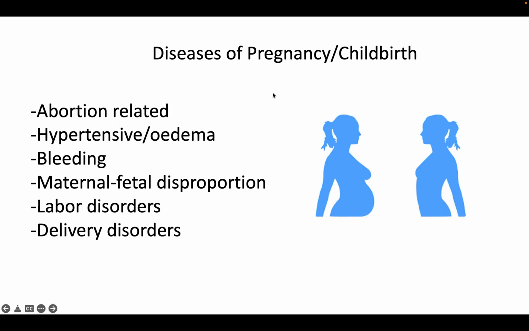Diseases of pregnancy and childbirth. So that's categorized into things that have to do with abortion, things that are causing it. I guess fluid regulation during pregnancy is a big enough issue that things that have to do with blood pressure and edema are their own categories, similar with bleeding. Maternal fetal disproportion. I hadn't thought about that being a big thing with humans. I know that it's a big thing with farm animals, where you've got to be really careful which cows and bulls you're mating, because if it's a small cow and a big bull, it's possible that that calf might be too big for the mother to give birth naturally. And yeah, labor disorders and delivery disorders.